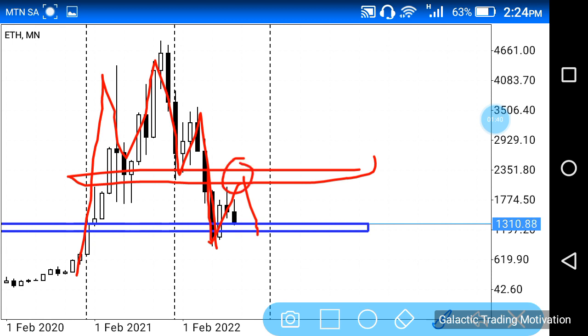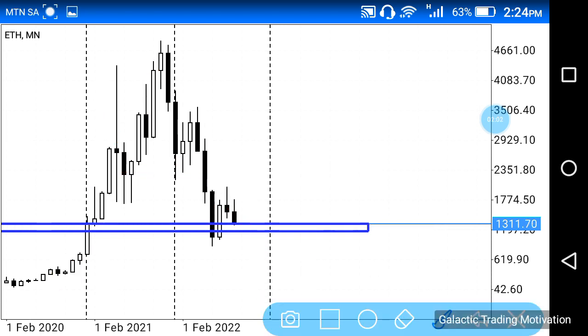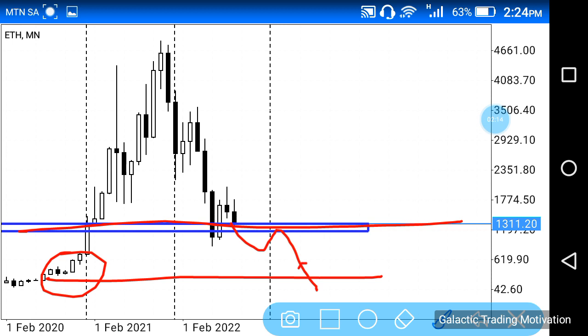In my humble opinion, as much as we have this very strong level of support, I believe that we might possibly see price crash that support and head down to at least this level, and that is because that's where the formation started, more or less, as you guys can see, right? So I expect it to end at around this level. But we first need price to actually break this area, and then we will look for potential selling opportunities, as the expectation is for the market to push further down to around this level at least, right?